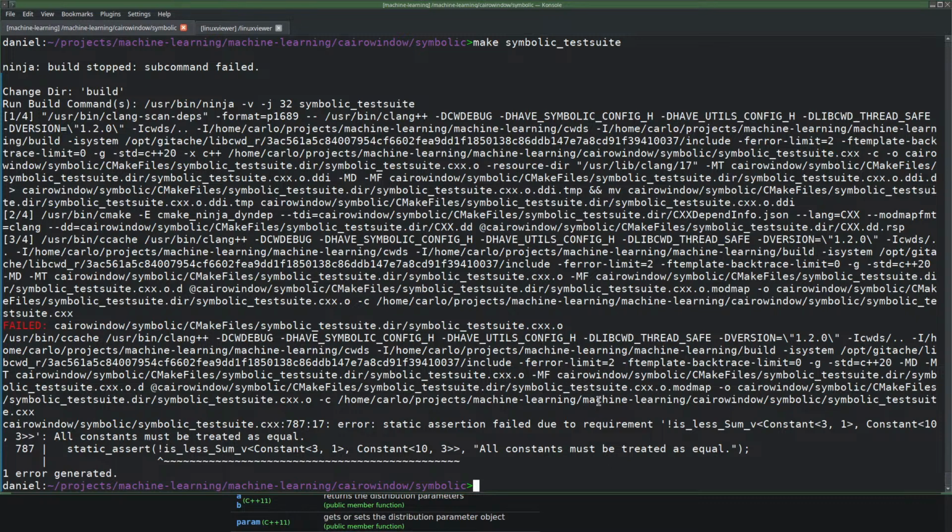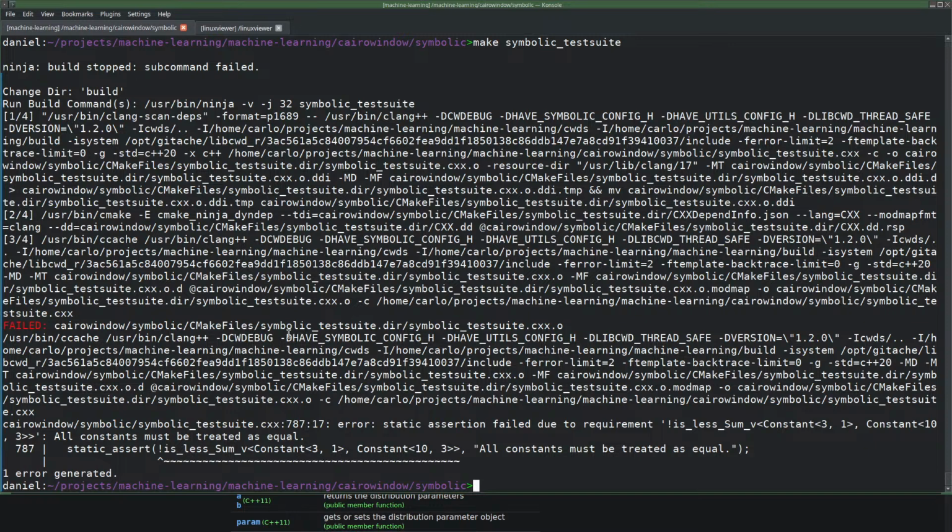Static assertion failed due to requirement is less sum v. Constant. Yeah, it's literally comparing two constants. It's less, of course.